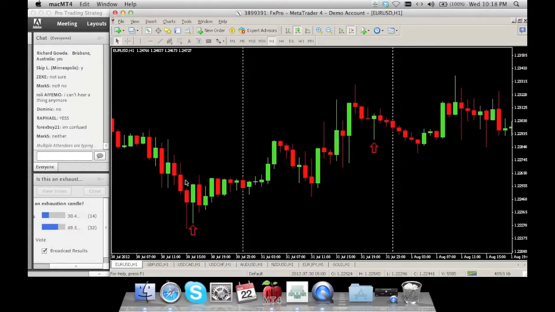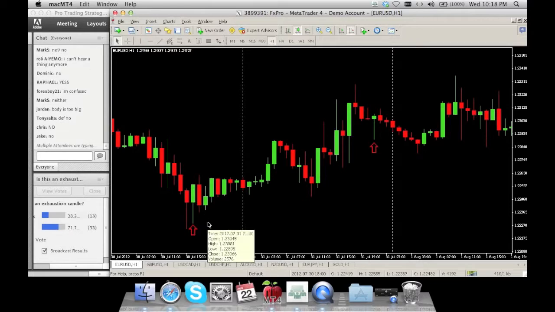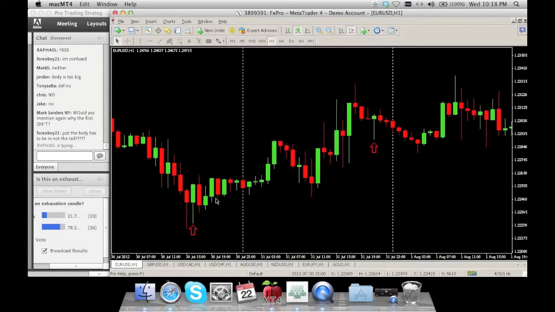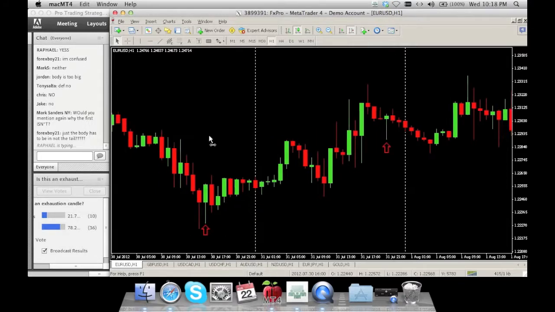Okay, now remember, the body is too big. First of all, look at the size of the body versus the size of the tail. So right there, it's a no. Second thing, did the body close within the previous candle? No. Do not focus on what you see after that, because you really don't see the future when you're actually trading, but you're seeing it now. That's why you're deciding yes or no. But try not to look at the future, anything past this candle. Just look at this candle itself and you tell me what it is. So in this particular case, no, also not an exhaustion.